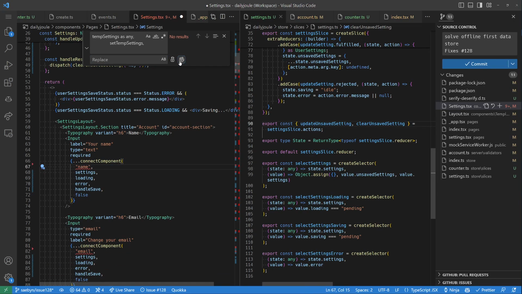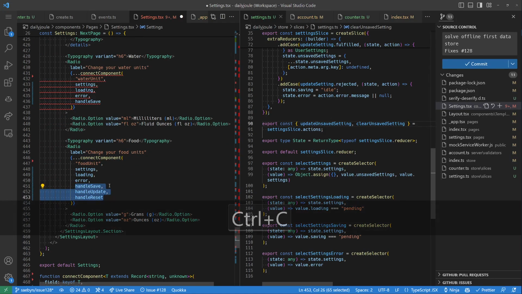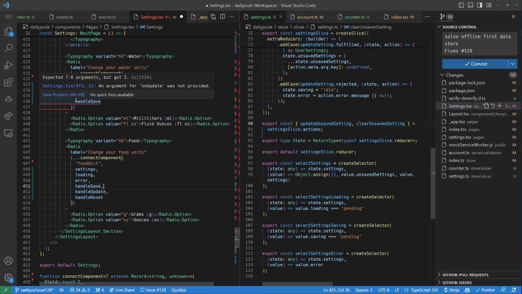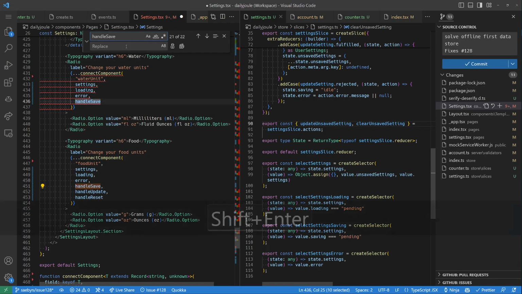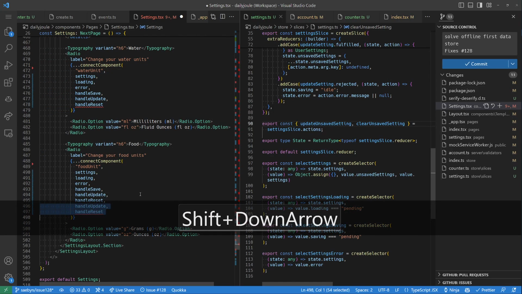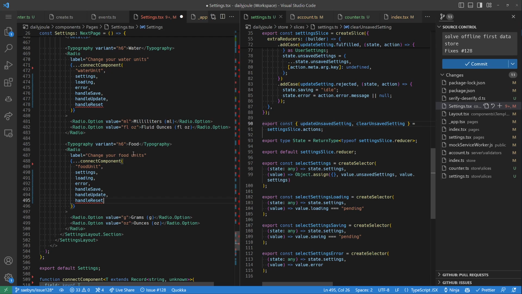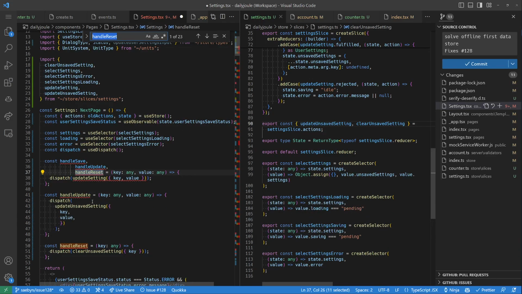With nothing. And then, and I'll save. Whatever. Key value is not assignable to type. Oops. All right.